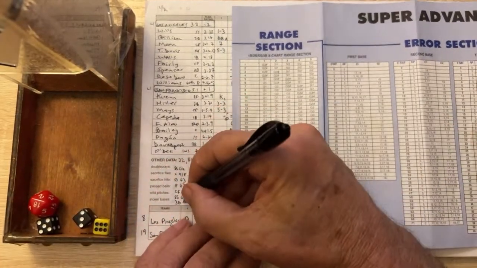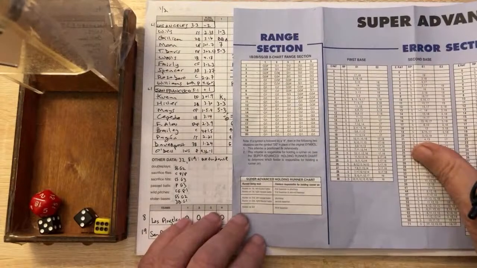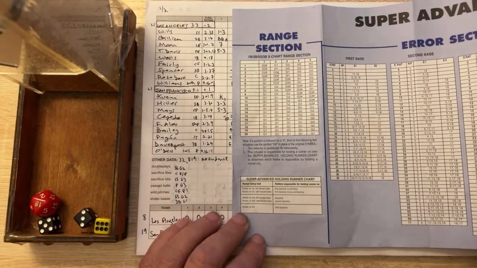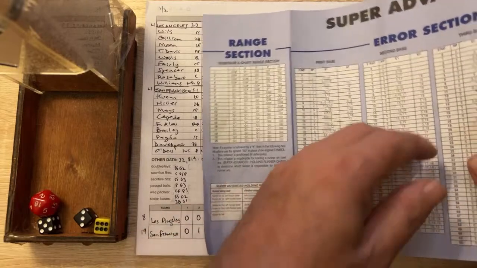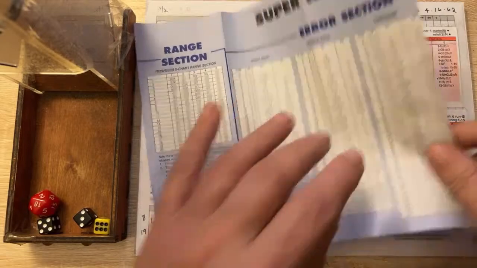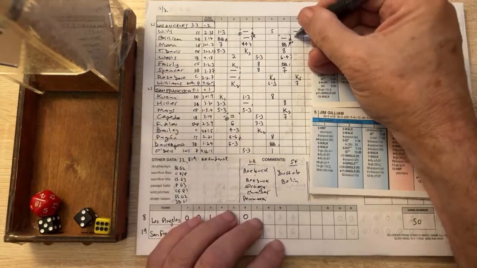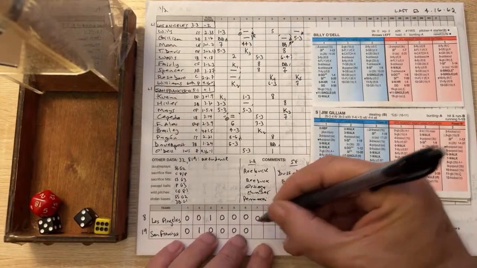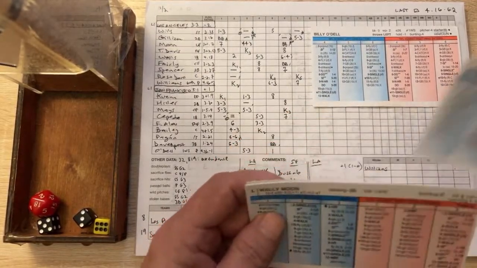18-1 gets to it. E24, 5-8-14. And he throws him out. And the side is retired. No runs, 1 hit. Left on base, Wills.